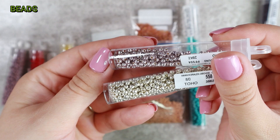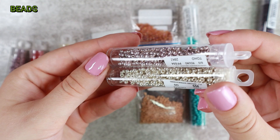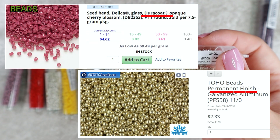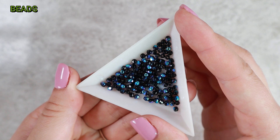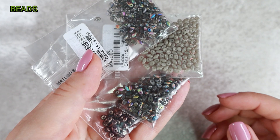Just watch out for plated beads. In many brands the plating peels off very quickly, usually during the sewing process. So if you want to try beads that look like gold, silver, etc., go for beads with a permanent finish. As for the beads, be sure to also buy other beads besides seed beads to start with. I always keep some 3mm fire polished beads in my stash — they never go to waste. Likewise, glass beads and some bicones.